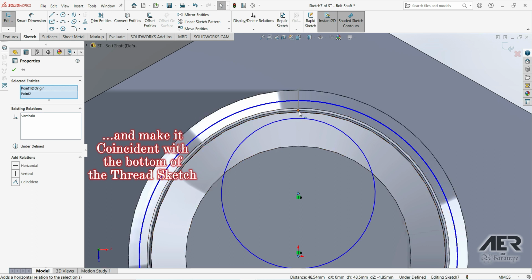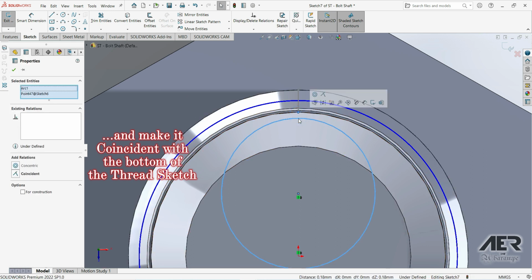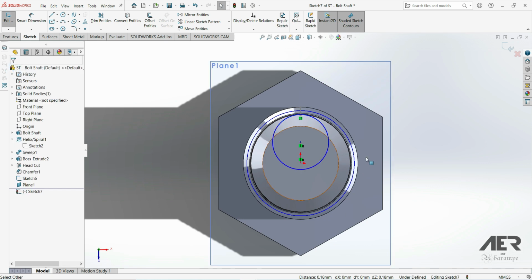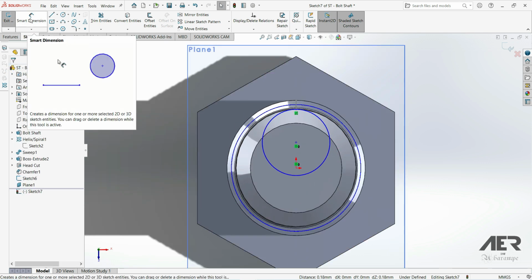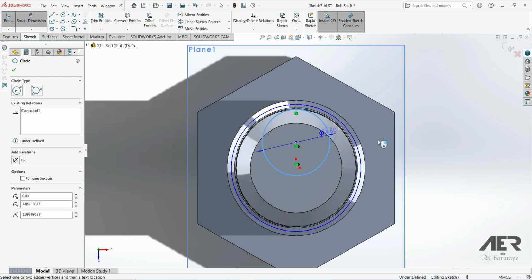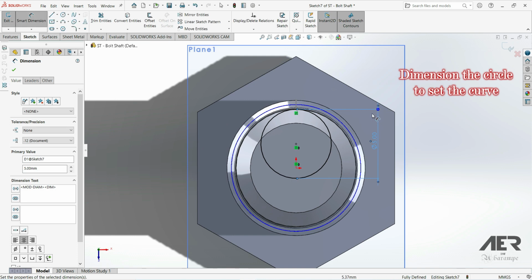To do this, select the bottom of the sketch, hold down Ctrl and then select the circle, and add a coincident relation. So this curve of the circle is going to be the path of our thread as it goes into the bolt, so we can set any size that looks good. And I recommend for this size about 5 mm. And we should be able to do this just by eye.